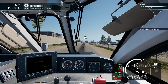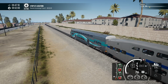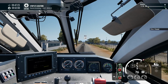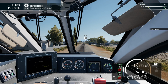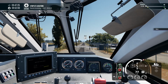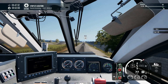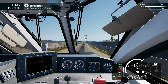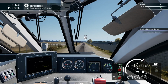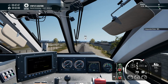Shut it down, since we're on a 0.9% downward grade. Whoa, whoa. And my horn cut out again. Goodness gracious. Why? After a big stutter, my horn button always cuts out, which is annoying in the extreme because I then have to pause the game in order to fix the issue. Let's make sure the independent brake can deal with our little bit of overspeed.